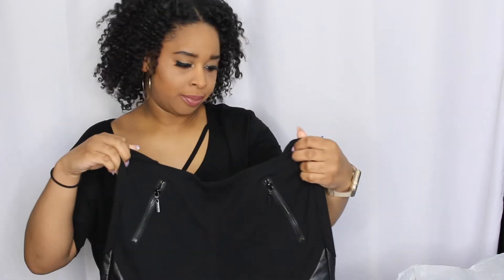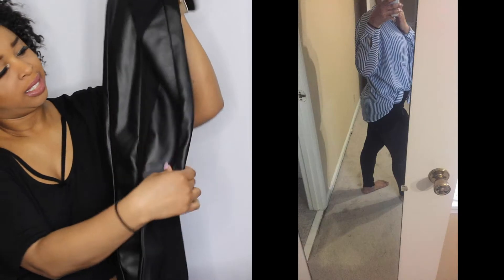I picked these up on a whim — I wasn't sure if I'd be able to fit them, but they're tights, basically. What makes them different is they've got a zipper in the back and leather panels on the side, which is super cute. I think these would look great with some loafers and just a button-up, or maybe a white tee and a blue jean shirt — cute outfit.